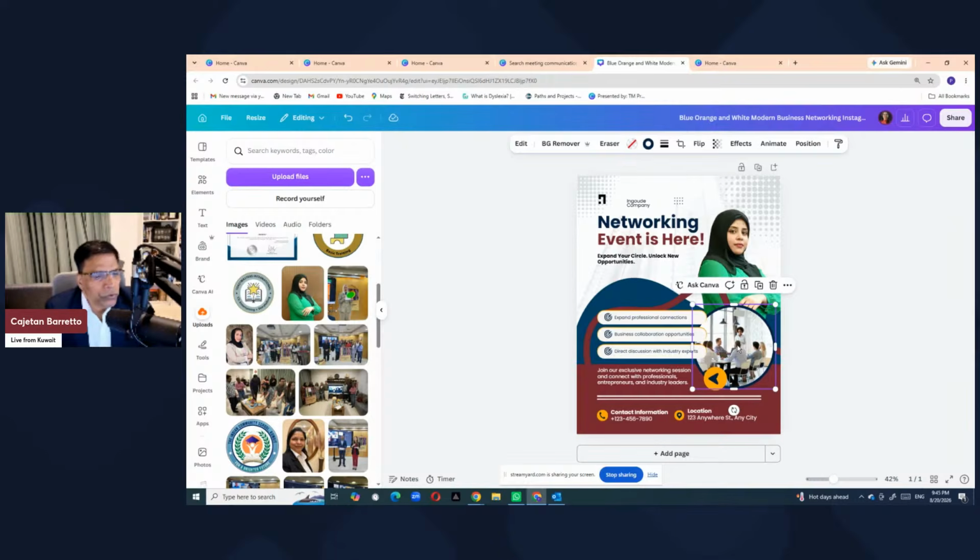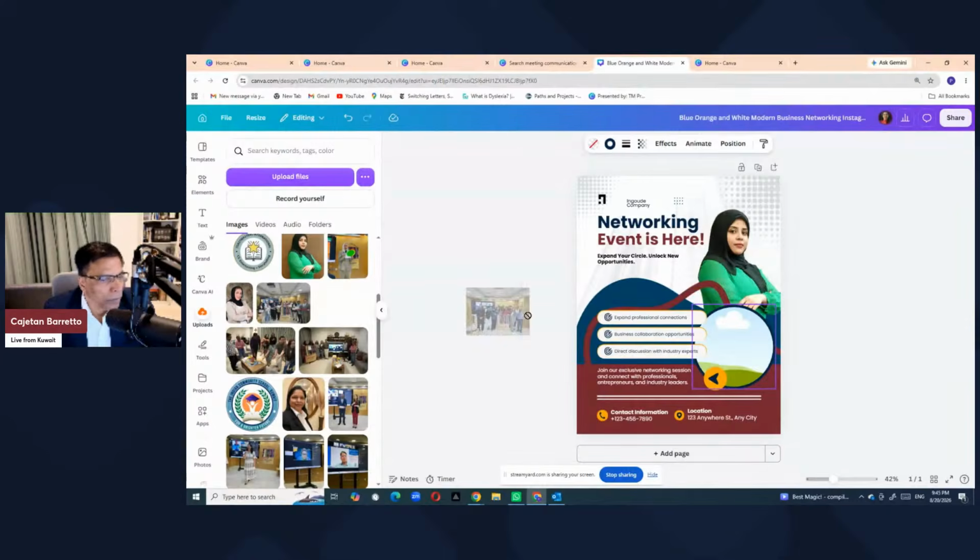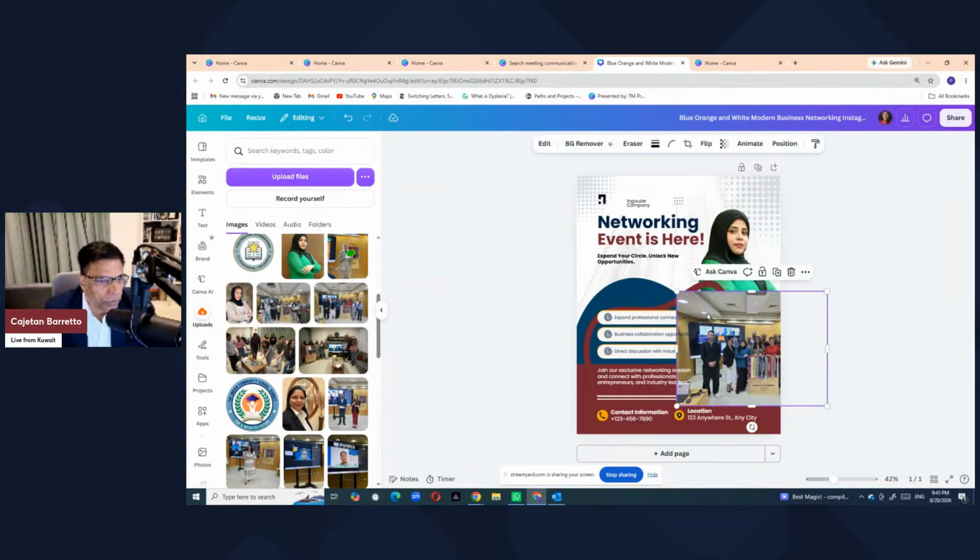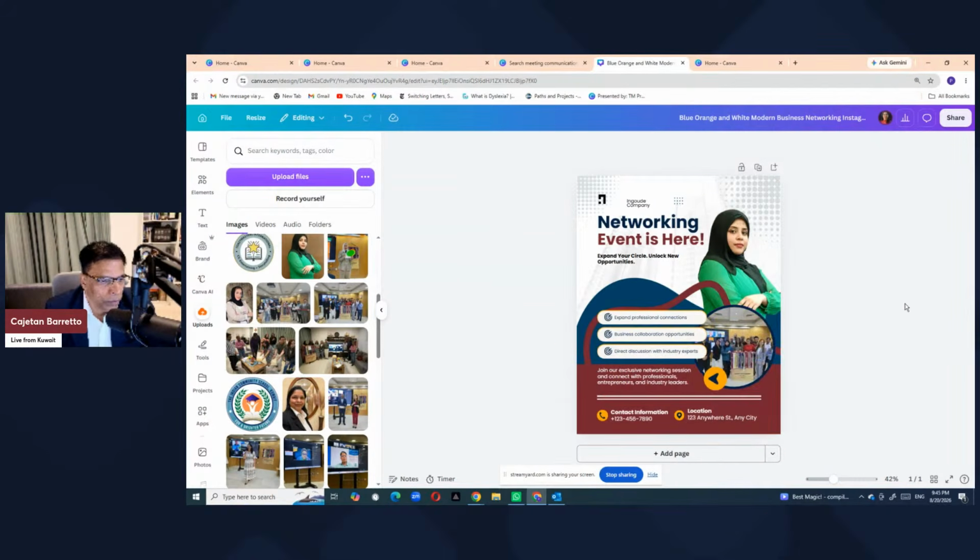But if you wanted to replace it with one of your own photos, you can click on that picture, remove it by clicking on the delete button, and then find from your uploads a suitable photo and put it there. Like this. A nice image of your club member, and now you can start editing the text.